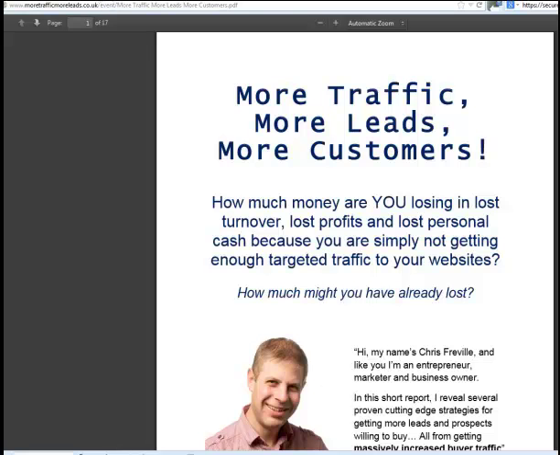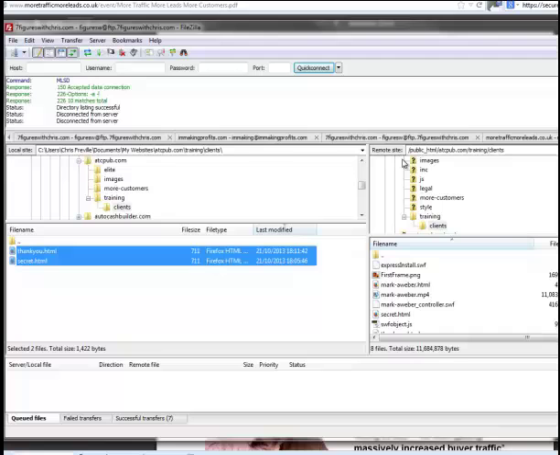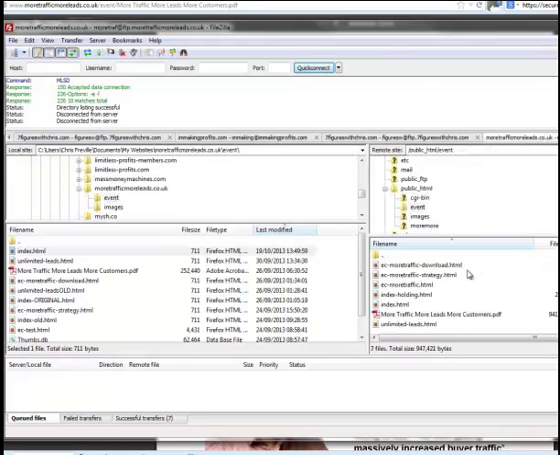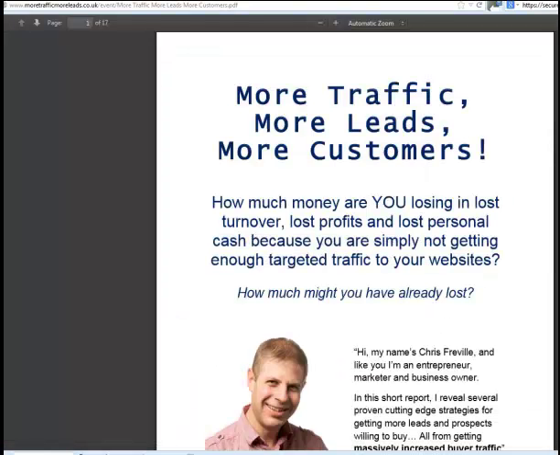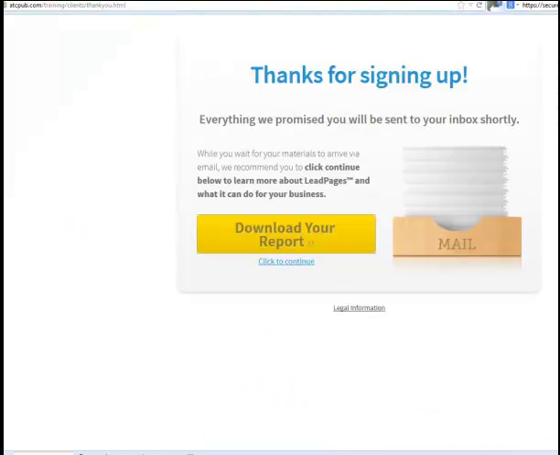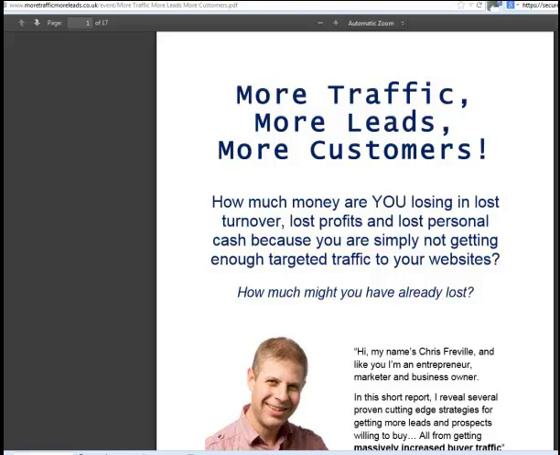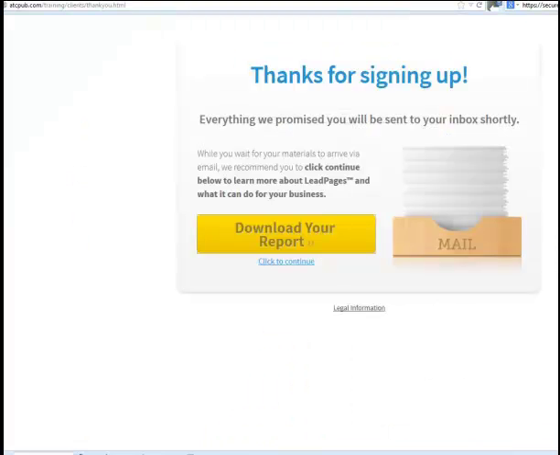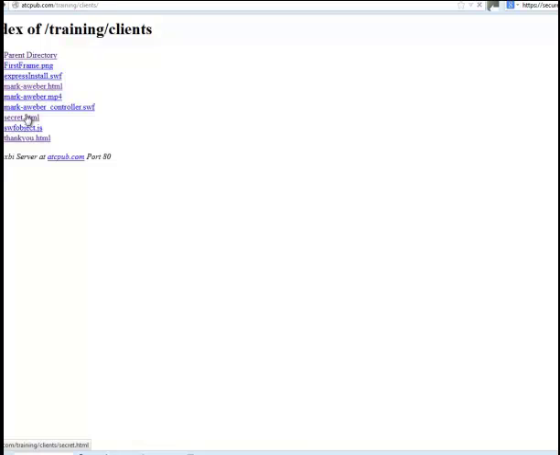If I go to Filezilla and go to a different tab, you see that in the more traffic more leads event folder, that's where I've put that PDF file. So I'll just close that. That was the thank you page. Sorry, just hit the back button, go to the secret page.